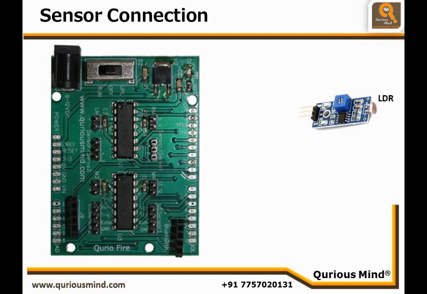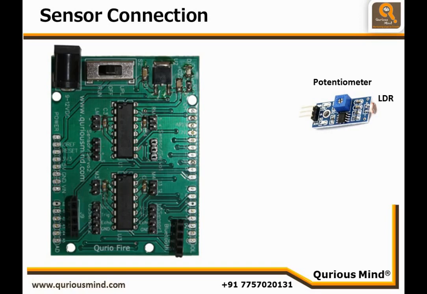Now, in this light sensor, we have this LDR here, light dependent resistor. And this is what is going to sense the light. And we also have a potentiometer, this blue cubical box here with a small screw, if you see here. This screw is used to vary the resistance of this potentiometer. And this potentiometer is used to set the threshold above which we'll get a high value, below which we'll get a low value.